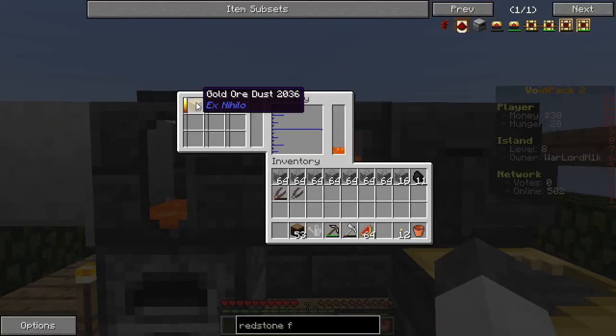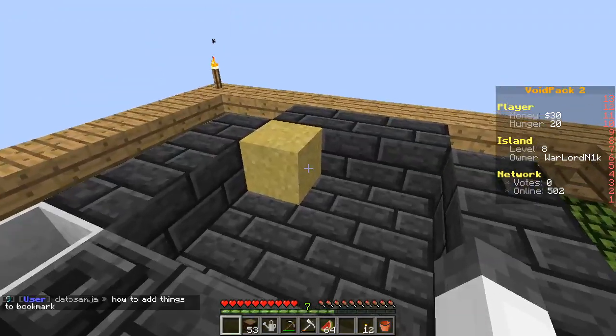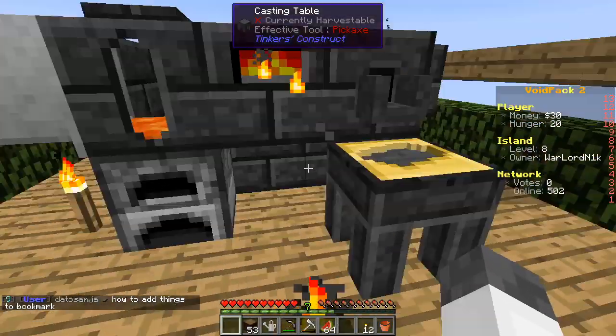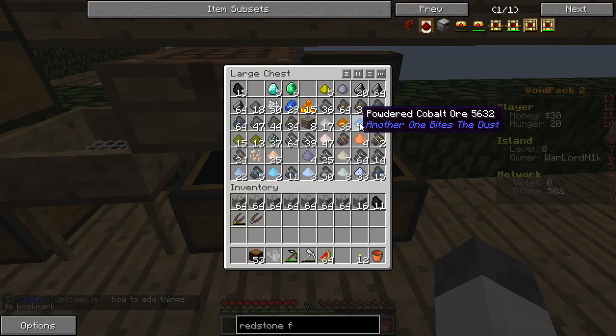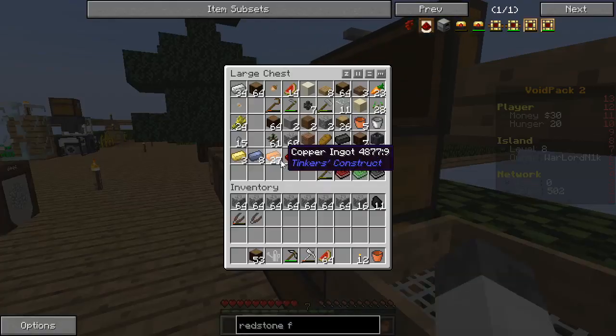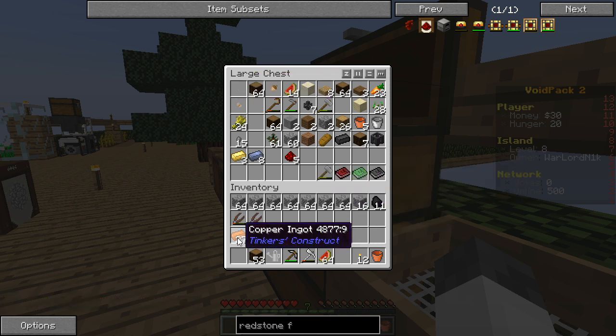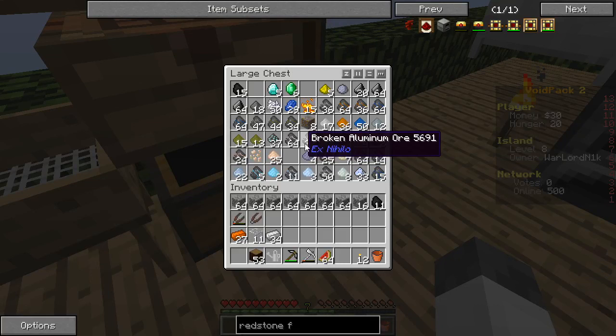Alright. Oh, come on, really? Hurry up. Alright, we need copper. Actually, didn't I already smelt a bunch of copper? I did. Glass. Iron. We're also going to need tin.